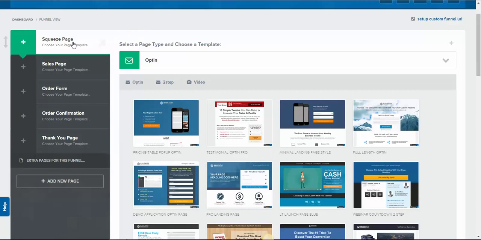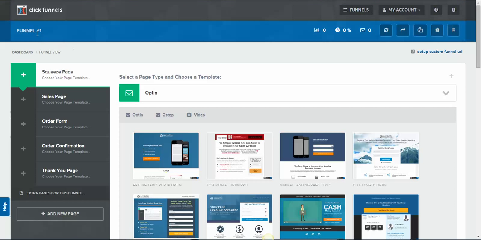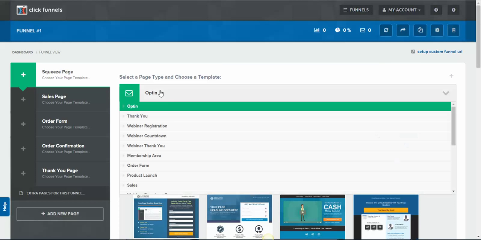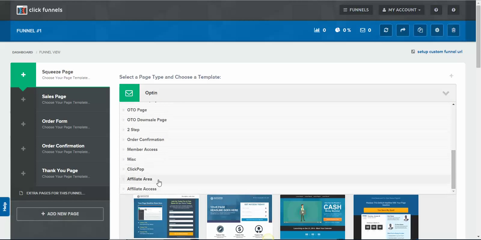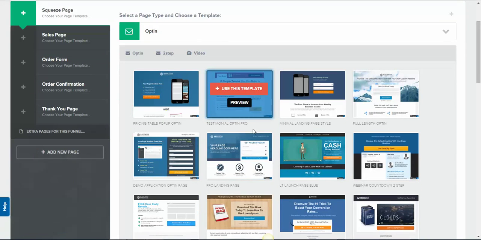So the first thing that you're going to want to do when you have selected the type of funnel that you want is you're going to be taken to this page, and you're going to need to create your squeeze page or your capture page. Remember I talked about that in my last video? It's the first thing that your traffic is going to hit when they come to your site. So this is what you're trying to attract all of your traffic to, is your squeeze page or your capture page. So typically what you want to do is you want to leave this in opt-in, right? Because these aren't really what we're looking for. So you want to leave it at opt-in.